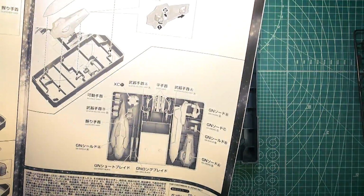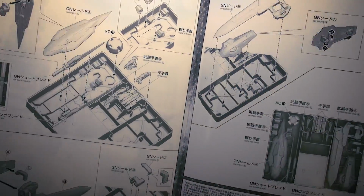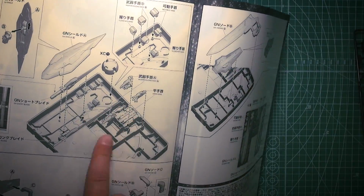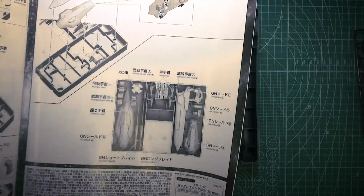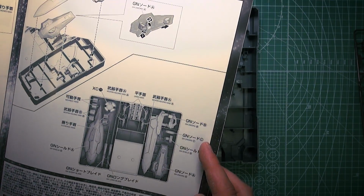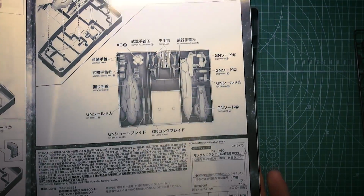Here we go. Let me open up the manual really quick. So it shows you here in the manual that you are able to store like the shield, the extra hands, and the sword, the GN sword, and all those parts in the kit.